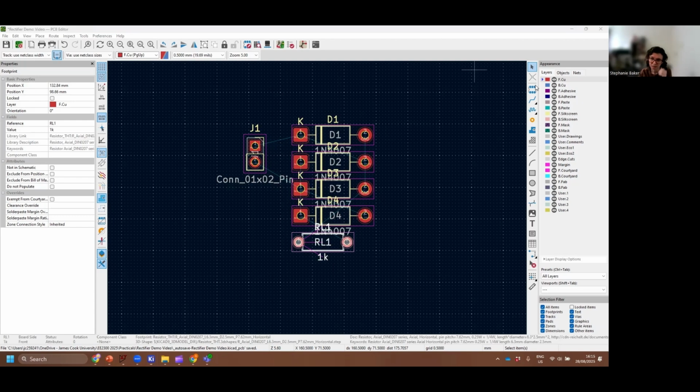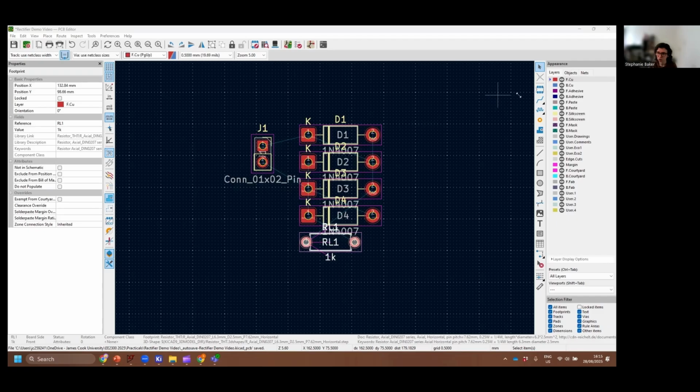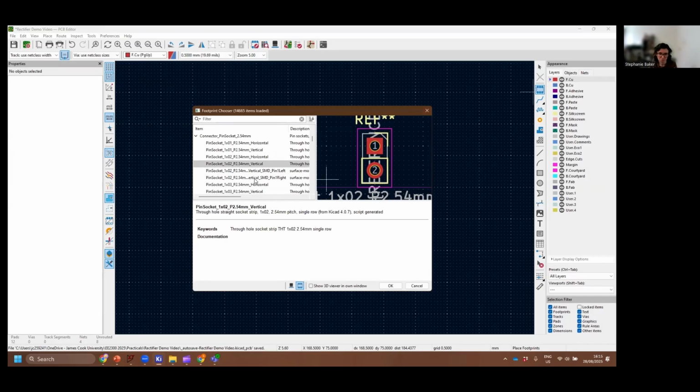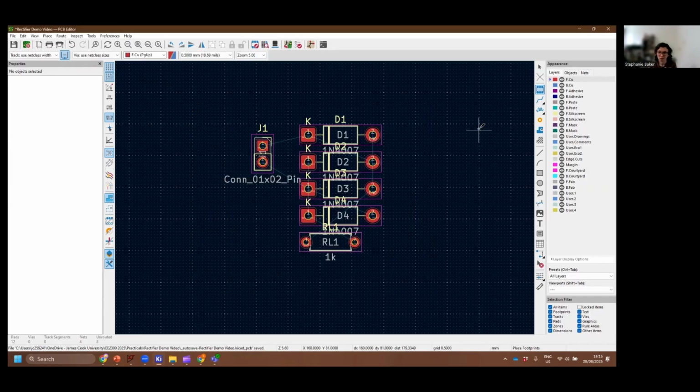Then along the right hand side, we've got a couple things going on. One is that we've got the different tools for actually putting stuff onto our board. So we can place footprints by choosing particular ones. Don't need to do that though because we've generated everything from a schematic. We can wire stuff together using the route track button. We can also change the length of tracks, and there's also a few other things around drawing filled zones which we'll use to create a ground plane later on, and some different shapes and text that allow us to annotate and that sort of thing. So yeah, lots and lots of features for how we actually lay out our board and make it look along here.